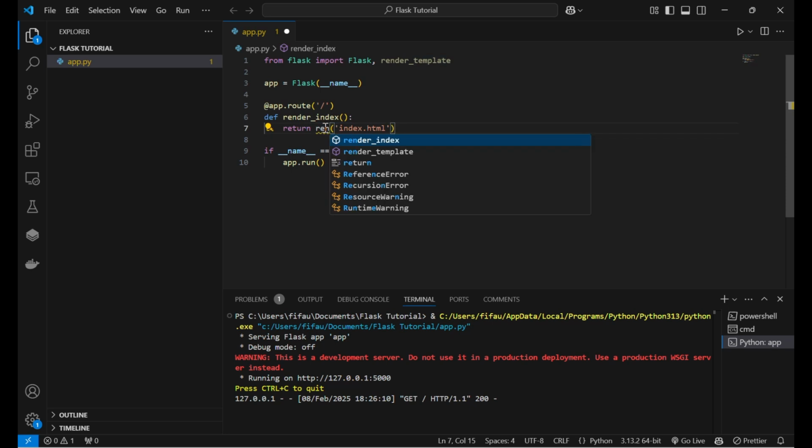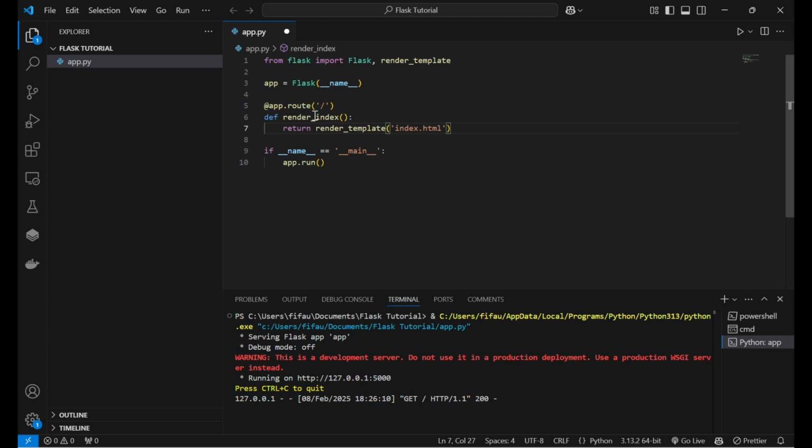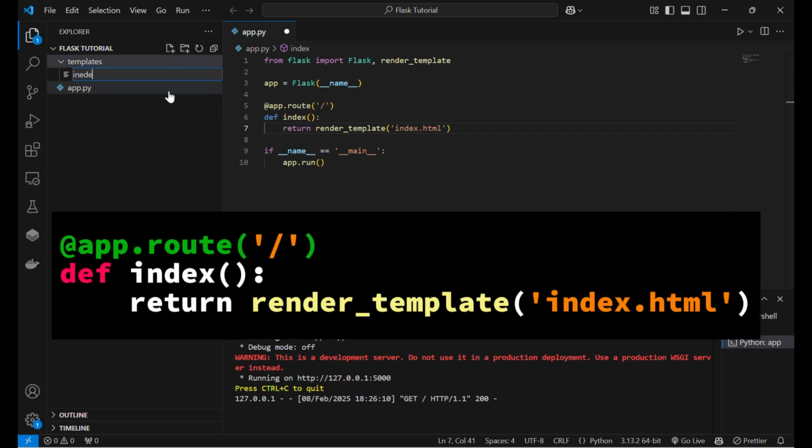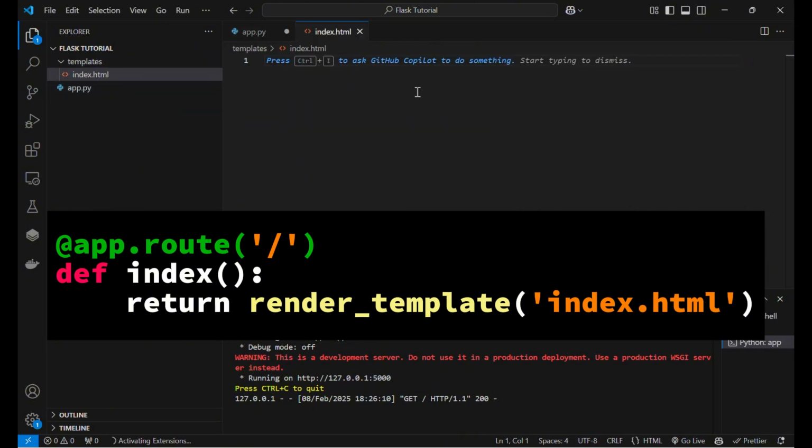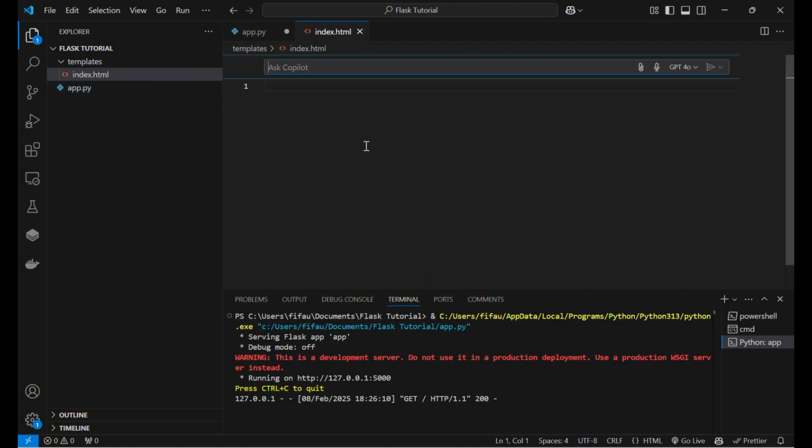The method we can use to serve a web page, so index.html can be the web page, and we can use render_template as shown here. We will be creating an index.html inside a templates folder. You need the templates folder.